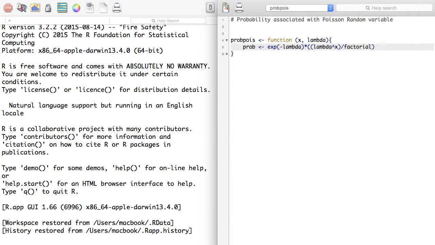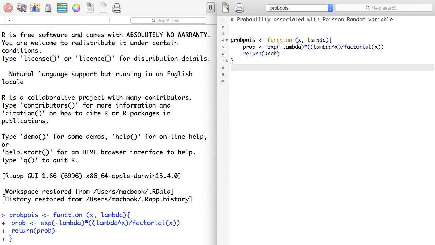So this is my function, and then return prob.